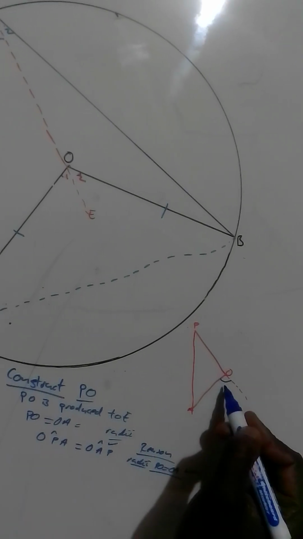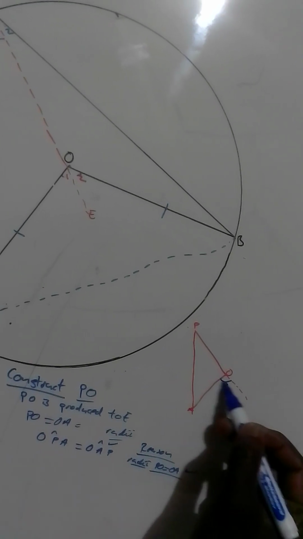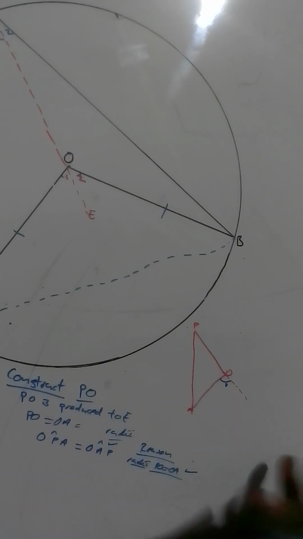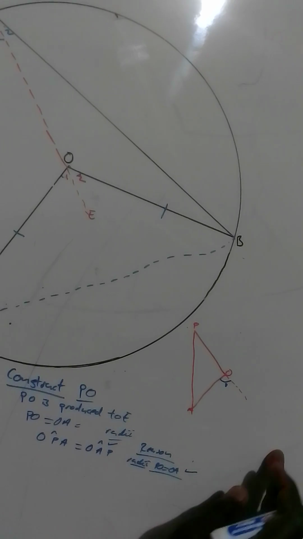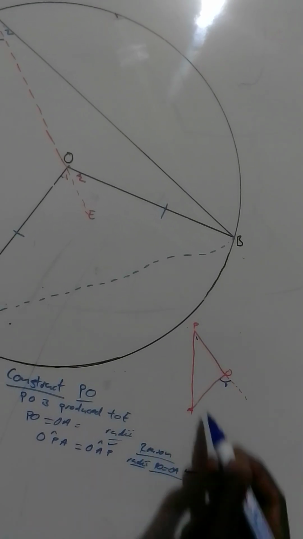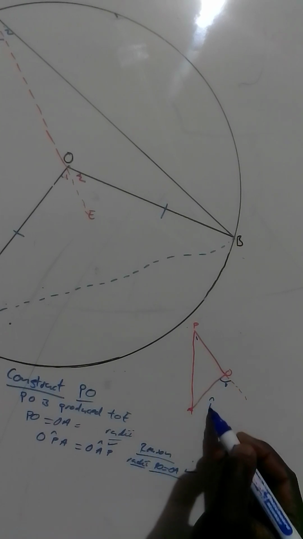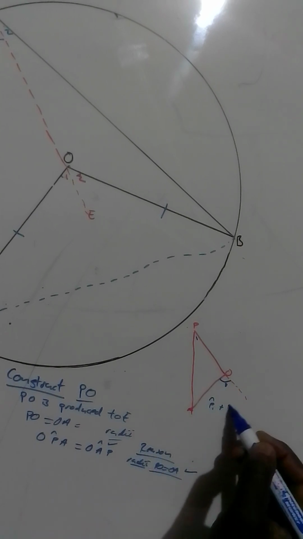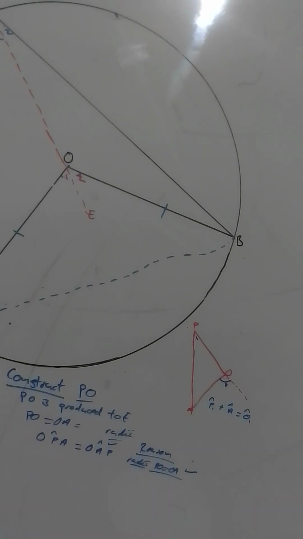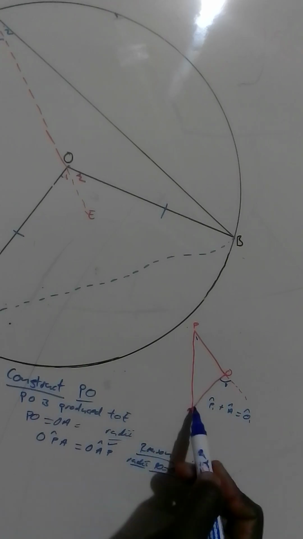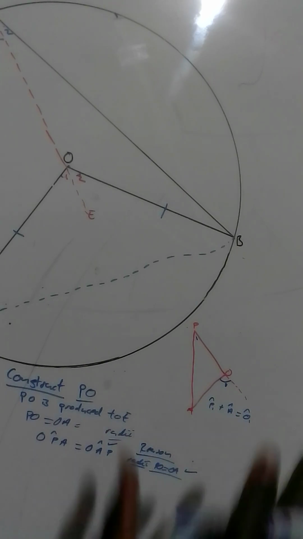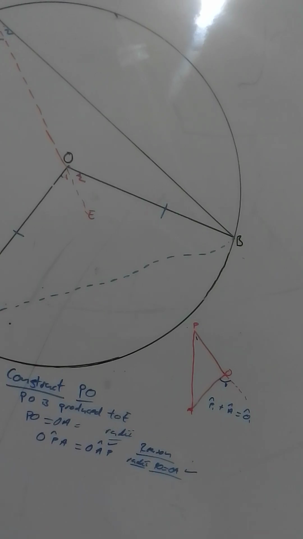So now I'm saying that this angle O1 here is an angle that is outside this triangle OPA. Meaning to say that, what does the exterior angle of a triangle state? It states that the two opposite interior angles added are equal to it. Meaning to say that angle P1 plus angle A are equal to angle O1. Right? So remember, I'm adding two angles and I'm saying that they're equal to one angle. No problem. So that's the reason which I'm going to write.